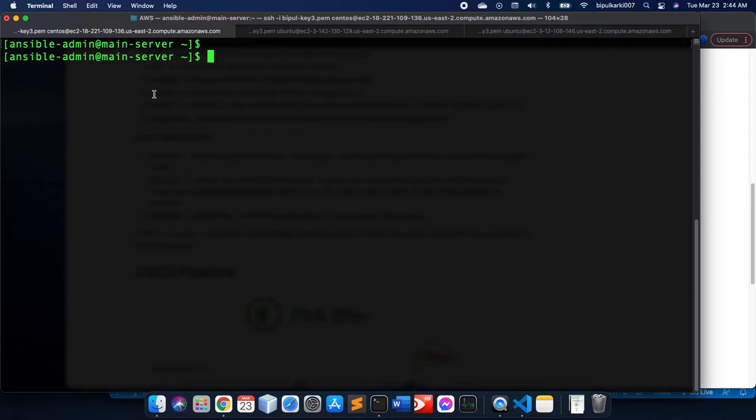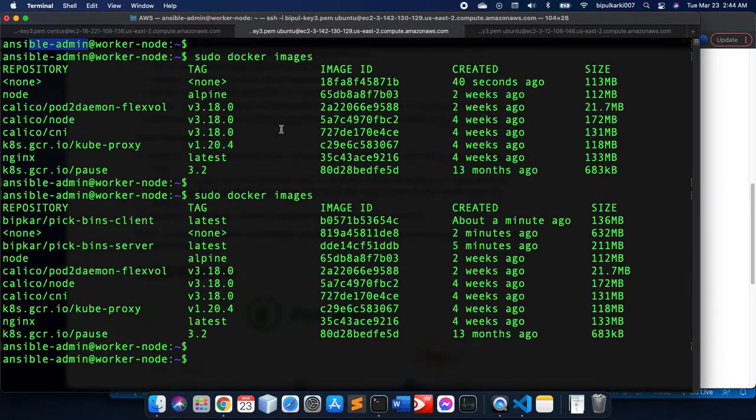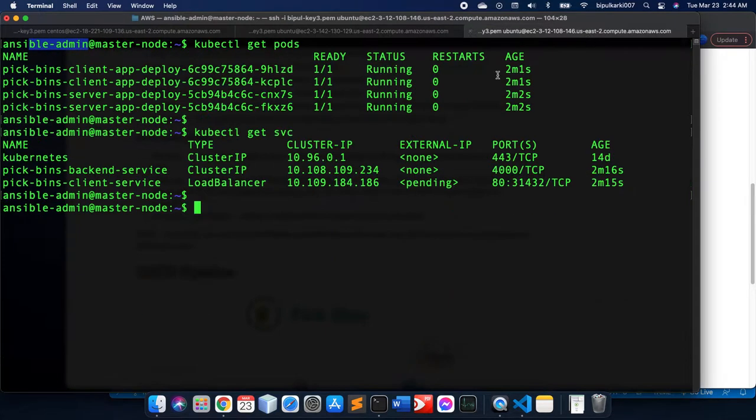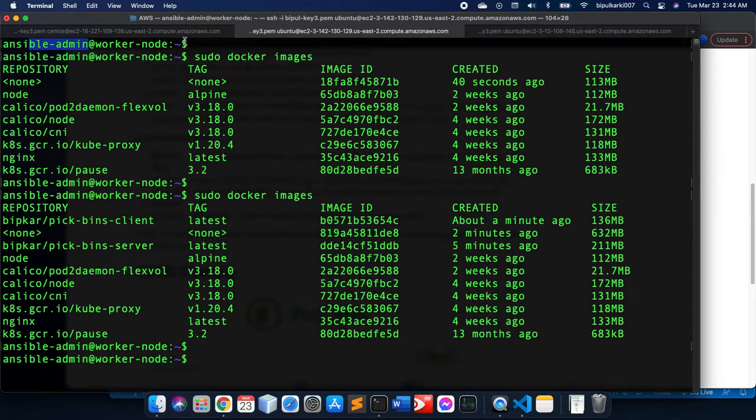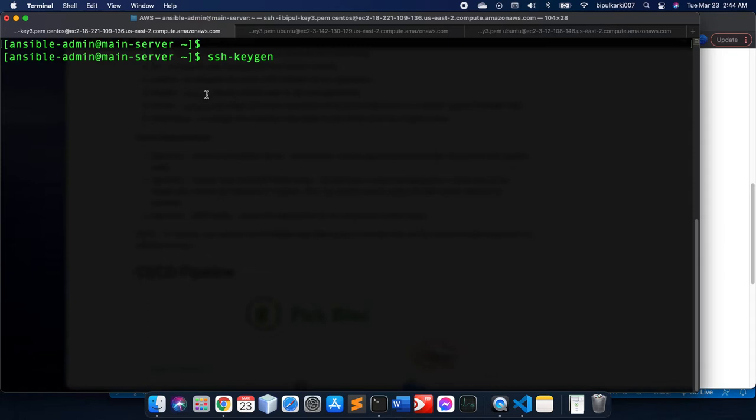So you first need to create a key for SSH, let's say key Jane, like this, and then take the public key from here and copy that public key to this server and to this server, right? That's how you can make communication from one server to the different clients and execute our Ansible playbooks. So that's how we did it over here, so we can use the same approach.